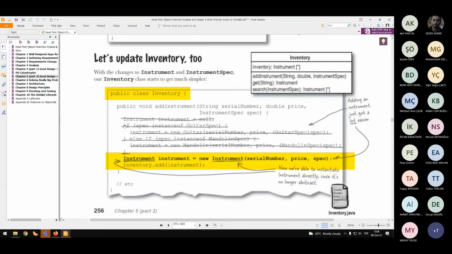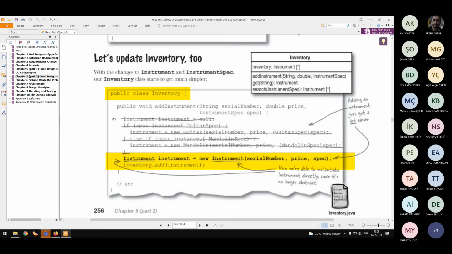Now, fortunately for us, we no longer have to deal with the very cumbersome and impractical else ifs in the add instrument method. Very simply, when somebody gives us the serial number, the instrument spec, and the price, we just create an instrument object, and that's it.